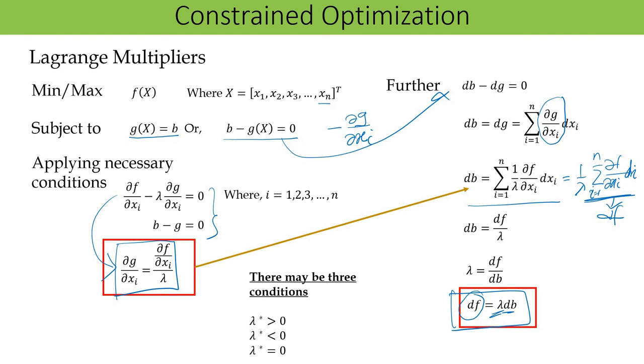But in some cases, suppose lambda value is very small, you can relax a little bit, because if there is a small change in the constraint function, the b value, the corresponding change in the objective function value is minimal, so it is not very sensitive. But if it is 0, then you can relax, because there is no corresponding change in the optimal function value. So lambda is also giving information about how the constraint function is influencing the optimal function value. I hope this is clear to you.